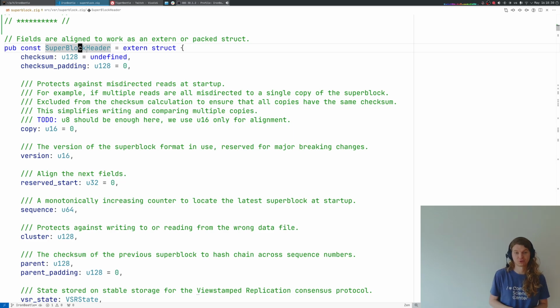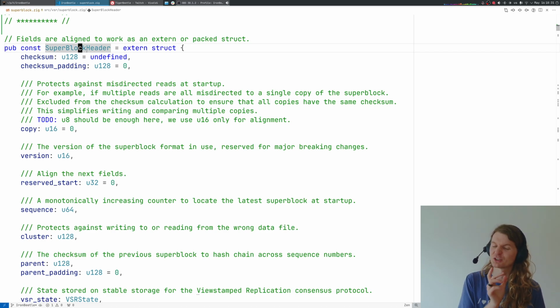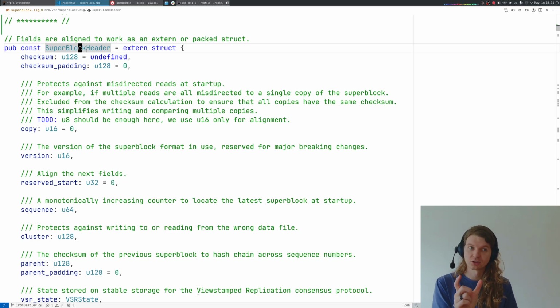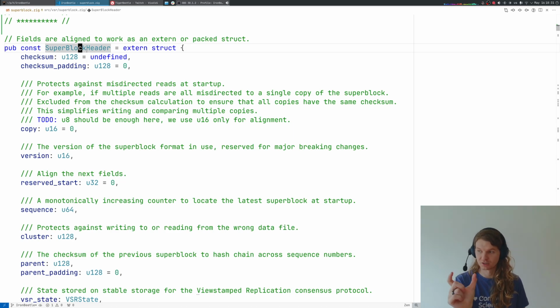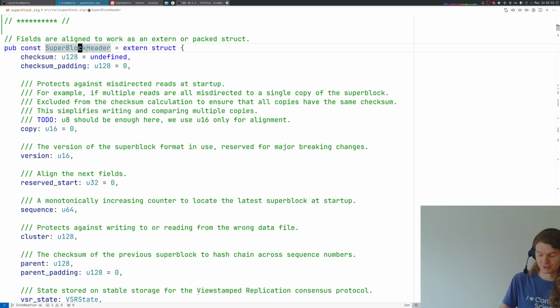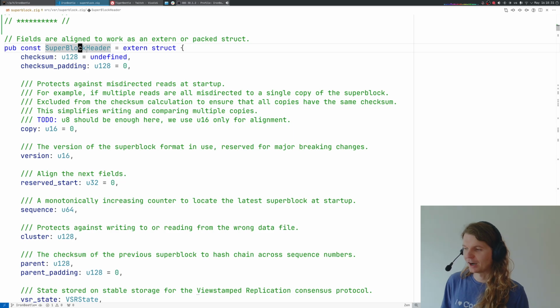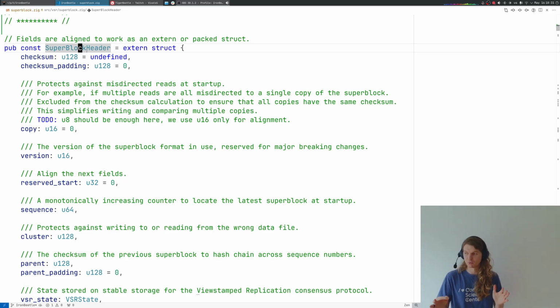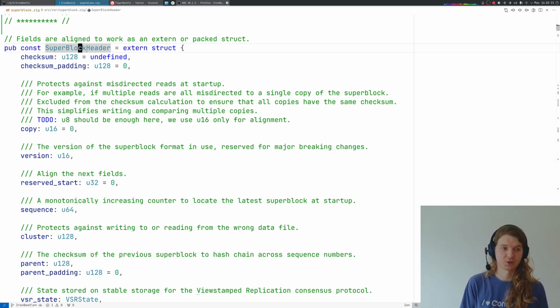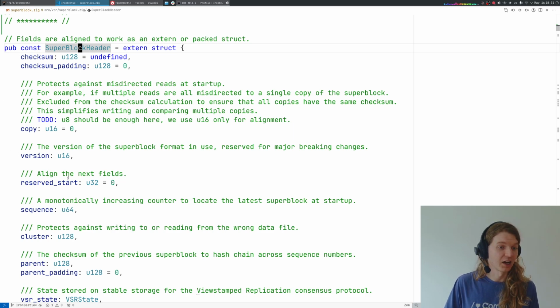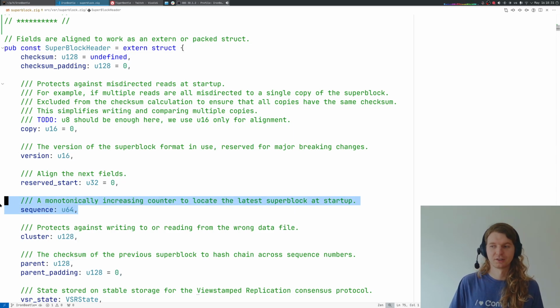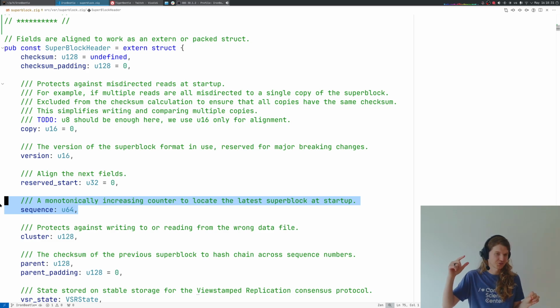So we do a very stupid trick here to fix this. We just write the superblock header multiple times. Again, I'll say it slowly. There are I think 4 copies of a superblock header on disk. And when a replica starts up, it reads all the 4 copies, and across them it picks the most recent, because every superblock instance is stamped with a sequence number.